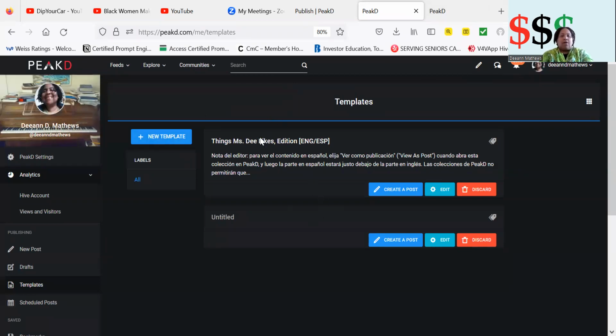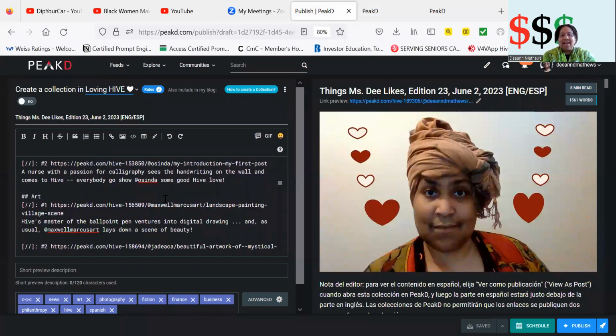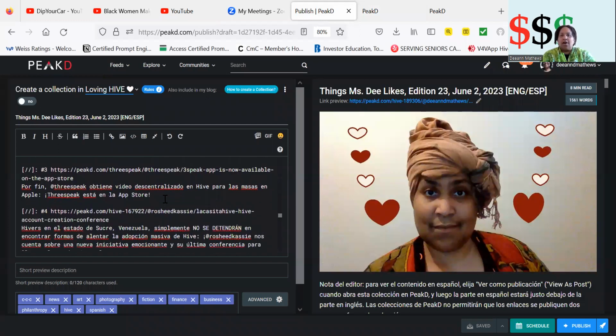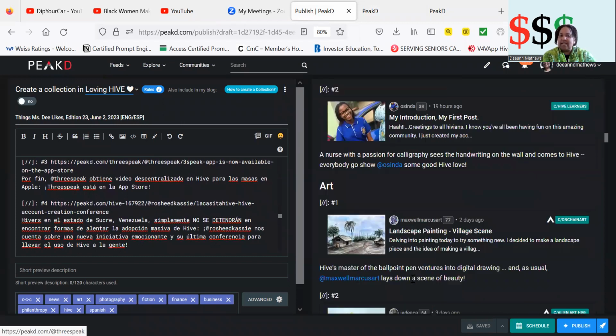Okay. So I have mine. I've already started my edition 24 for next week. Well, that means we need to go and make sure that we're finished with edition 23, huh? That comes out today. Now, since you were last here, I have gone and used Google Translate to make sure that this also is in English and Spanish.